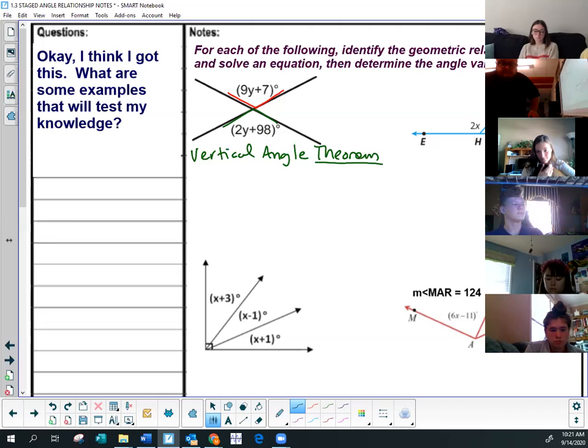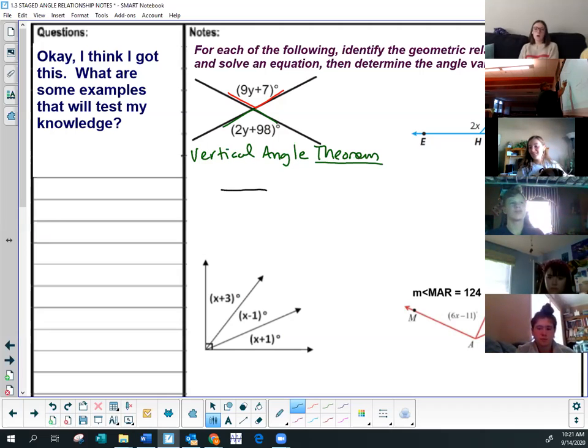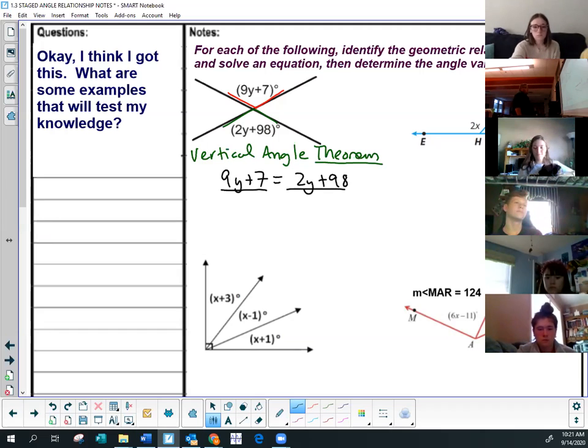They're congruent. They are indeed. Thank you. So we're looking for a congruency relationship. So something equals something because they're congruent, the same as. In this case, of course, it'll be 9y plus 7 and 2y plus 98. Okay, now, if you can get this far, since the only thing left is algebra, you should have confidence that you can finish out the problem.